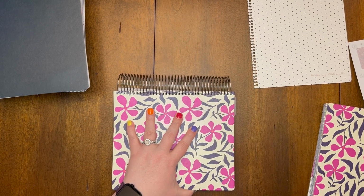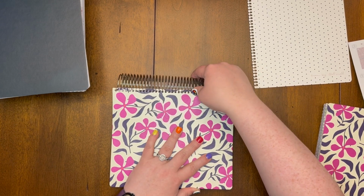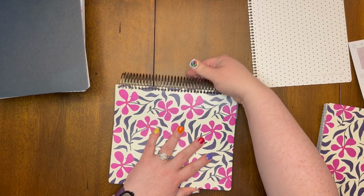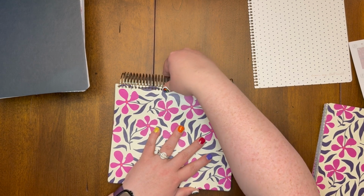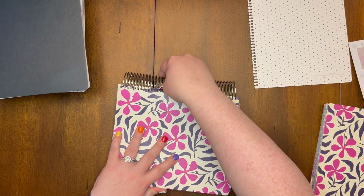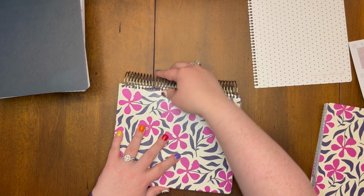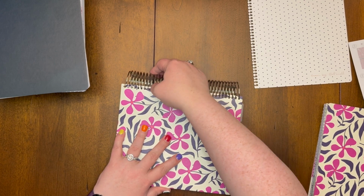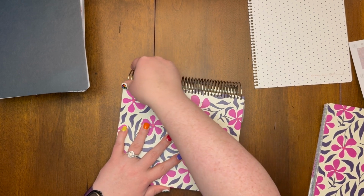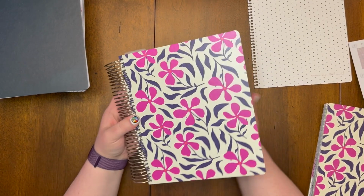But the other thing that I found was if you push it up on the coil just a little bit, get a few of them ready, and then push down with your thumb, pretty hard, it'll punch them in. So it does take a little more time and require a little more finesse than some other removable covers, but the quality is so nice. Here, I'm a little bit caught up, so I'm going to do a couple individually and try my push method again. And I'm sure as these review videos come out and everybody plays with them more, we'll get more ideas of how to put them on and take them off quicker.